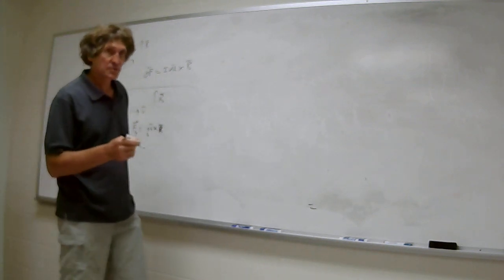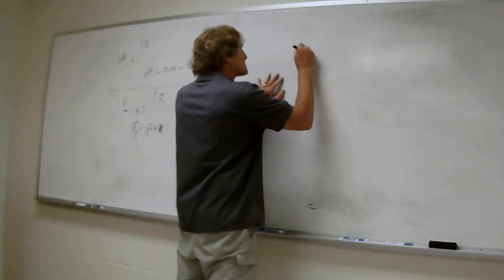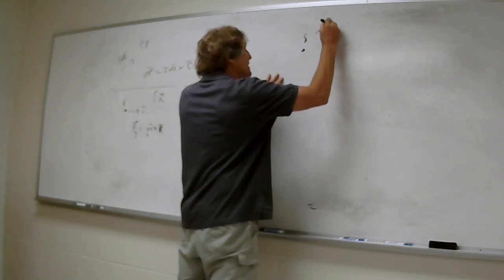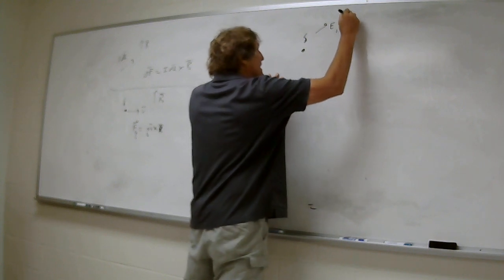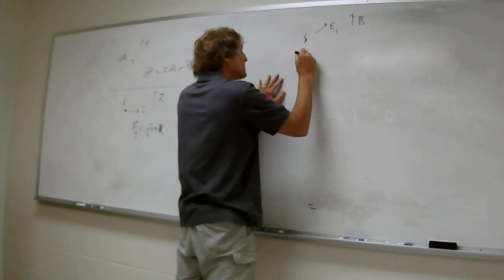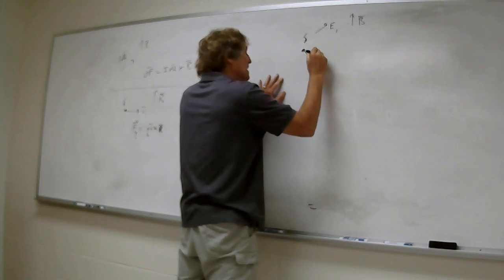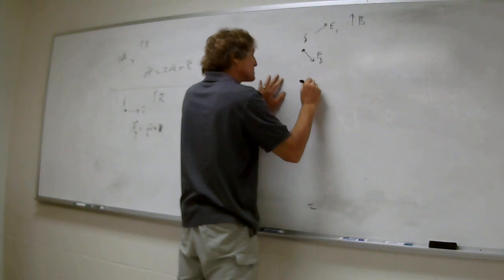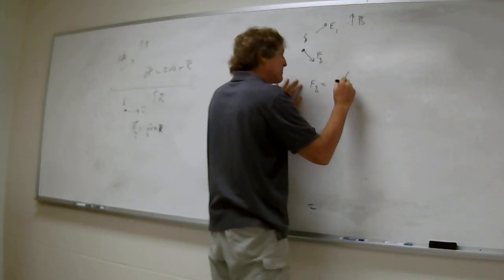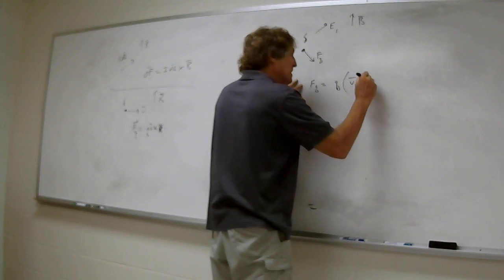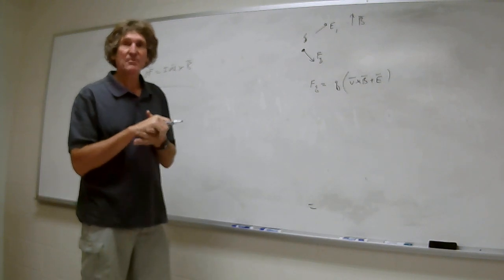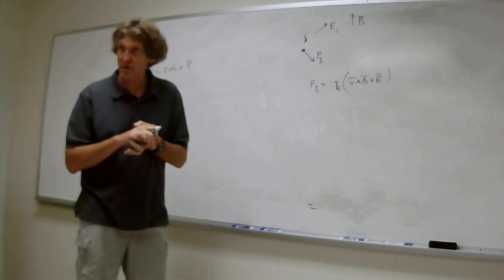Now, a lot of times what they'll do is say if you have a charged particle, Q, and it's in the presence of both an electric field and a magnetic field, then the actual force on the charge will be equal to Q, and then they'll have V cross B plus E. Now that's the total force from both the magnetic and electric field. Y'all follow me, class? I'm just trying to show you this.